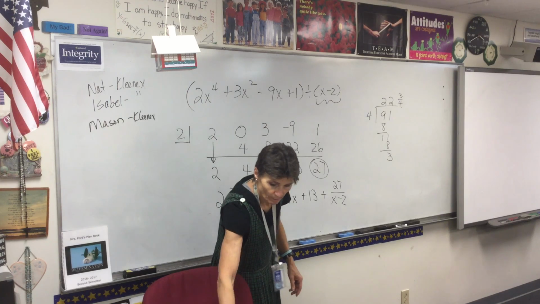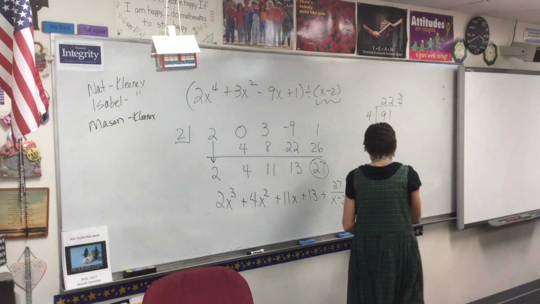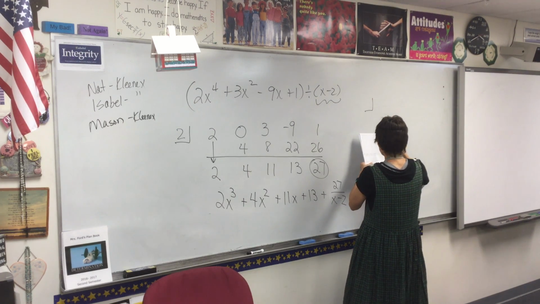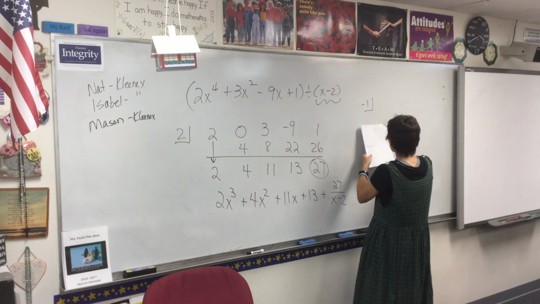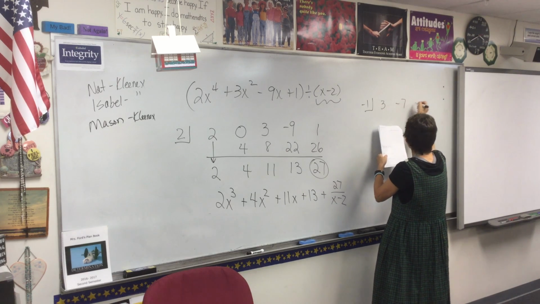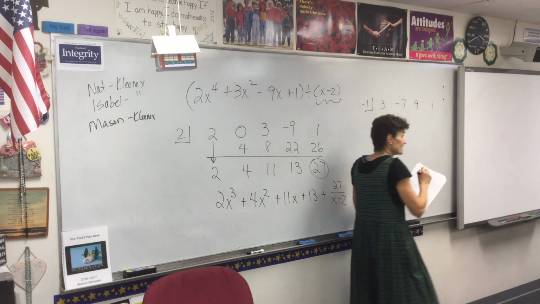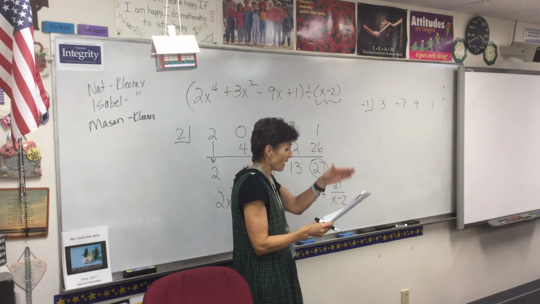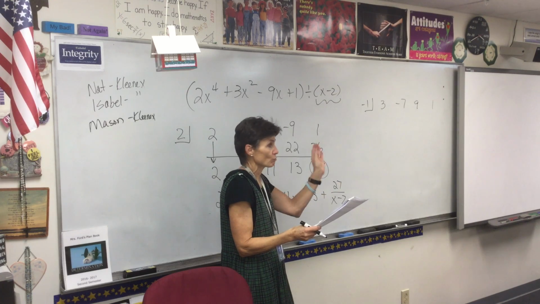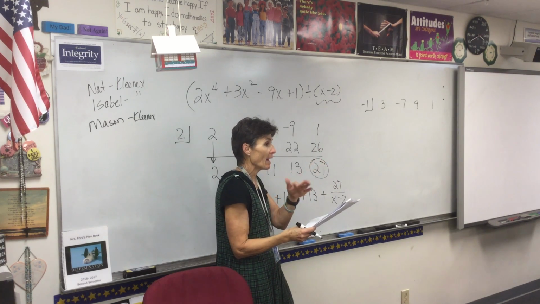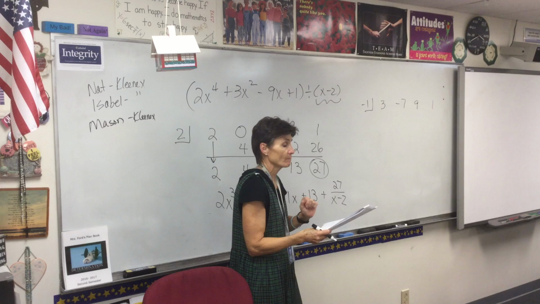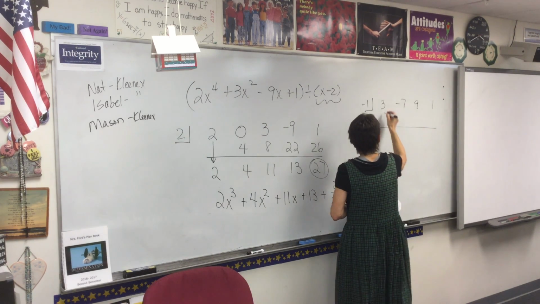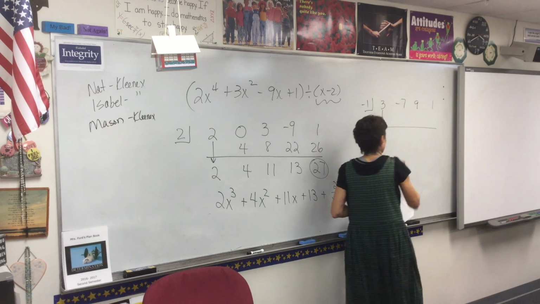All right, let's try the next one. Synthetic division. What are you going to put out here in the box for number -1? Then across the top, 3, -7, 9, and 1. Now, do I have any zeros in this problem? No, because every power is there. 3, 2, 1, 0. It goes right down the row. Every power, every exponent is there. So then we draw a line across here and drop the first number straight down.